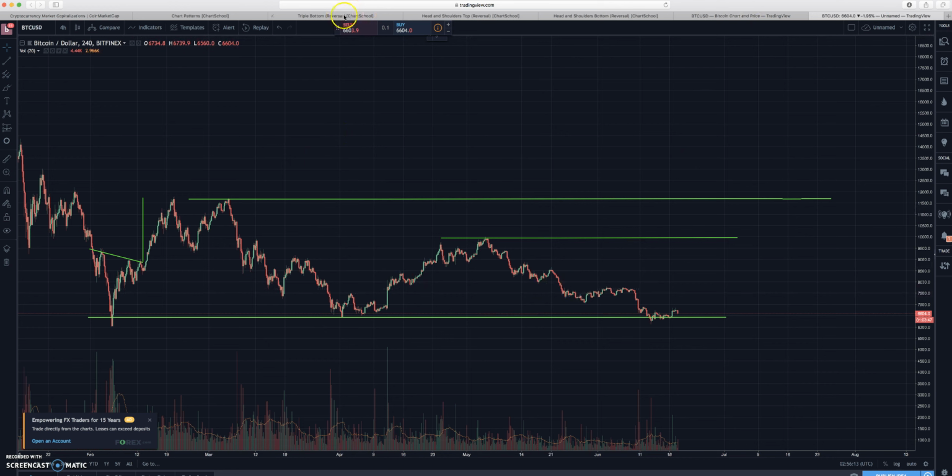I don't tend to try and guess the top. I like to look at these prior resistance levels, and that's kind of where I shoot for my targets. If we do break through this 9,900 mark, I will definitely be looking at this more seriously, and then kind of looking for us to test resistance levels at the 11,700 mark, somewhere in there, right? So that's this first one. I hope that makes sense.